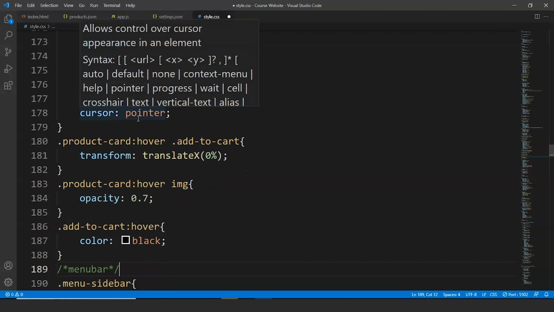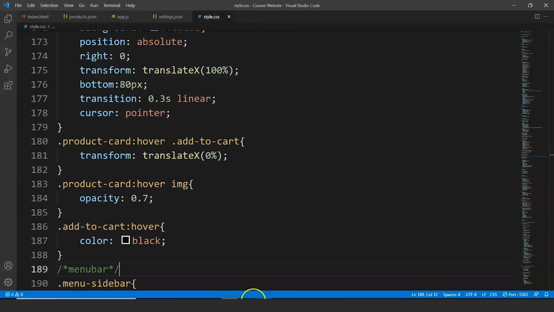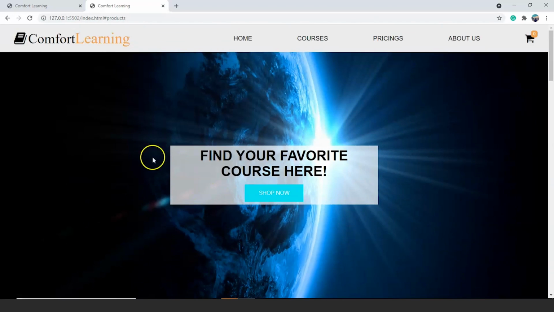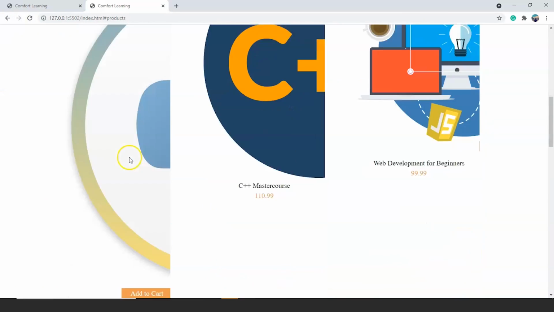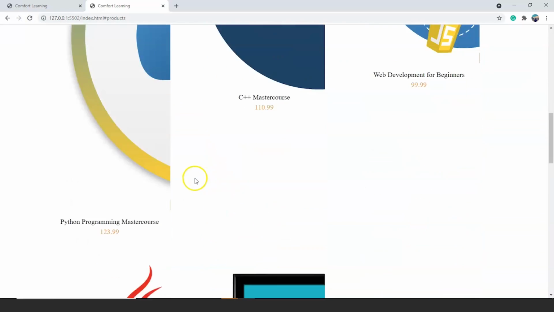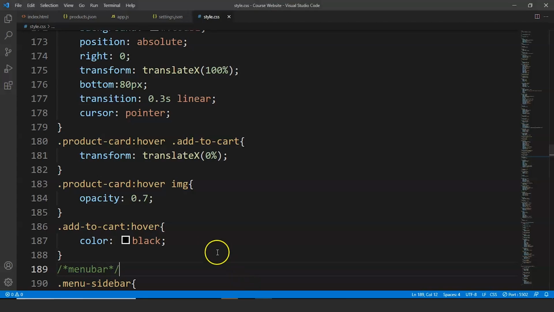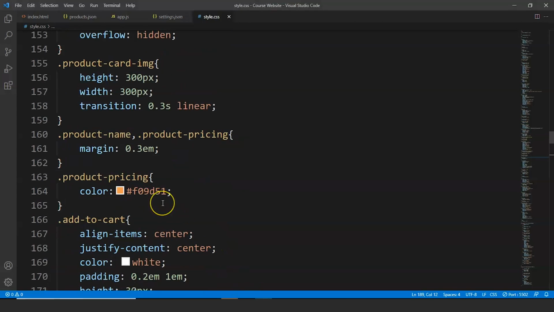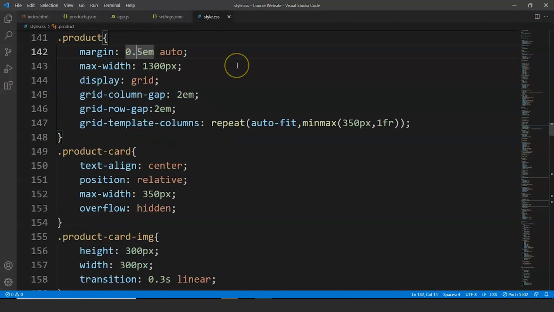We have styled the products as well. We are now done with the website. Save it, move on to the browser, and let's face the truth now. So you can see it's not working as of now. Refresh the web page, and the products look really big now. What we have to do is move over here, and see what's wrong over here.